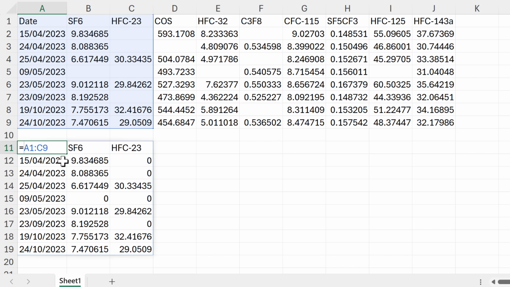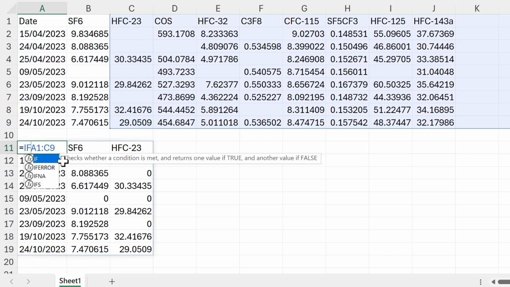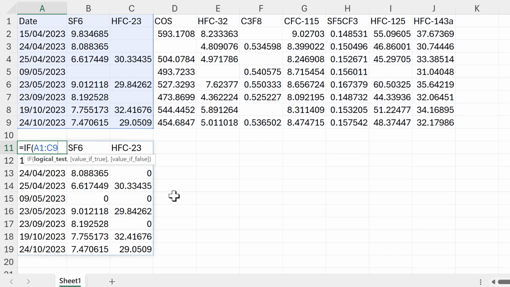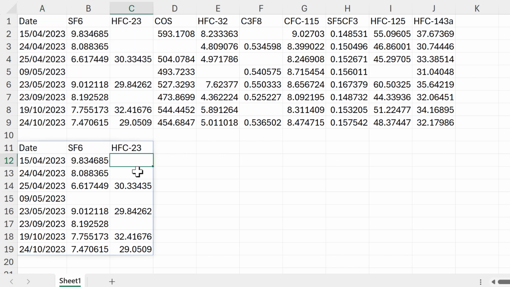So in order to fix this, I'm going to use an IF formula. And I'll say if any of these values are equal to zero, then I want it to give me a blank cell. And that is two quotation marks with nothing in between. And then if it is not equal to zero, then I want it to give me these values here, and close brackets and enter. And you can see that that changes all of these zeros back into blank cells.